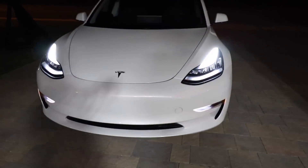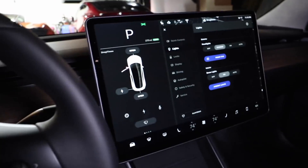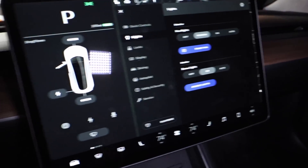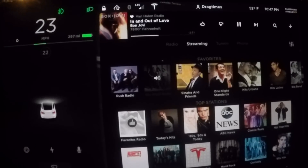This one's got the big battery — that's all you can order right now — and the premium package. The display is very familiar to what we have in the Model S, and the interior is actually really, really nice. It's kind of dark so it's hard to tell, but it's a pretty comfortable car. What I'm going to do is the performance testing, because that's what we do here at Drag Times. Let's head out, grab the V-box, install it, and give it some runs.